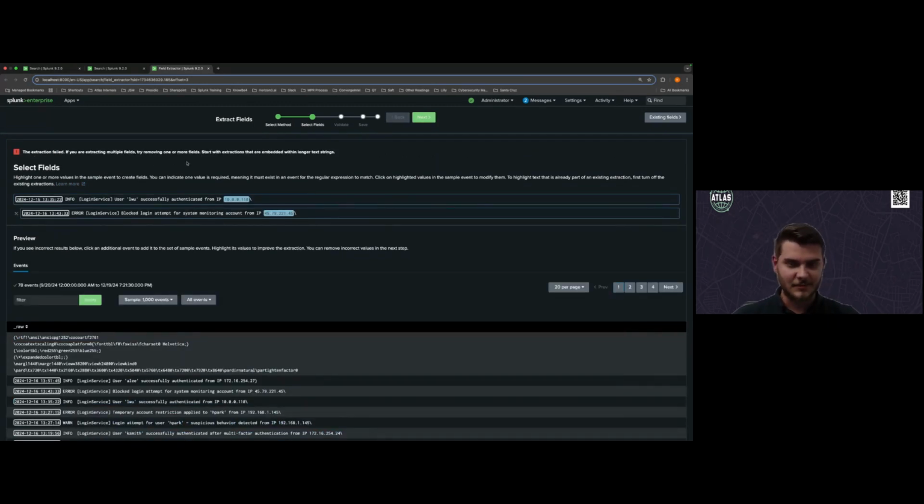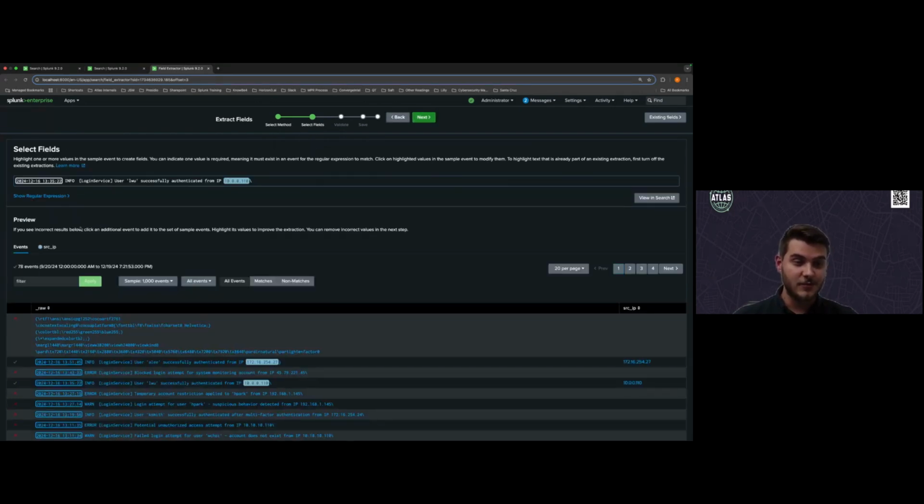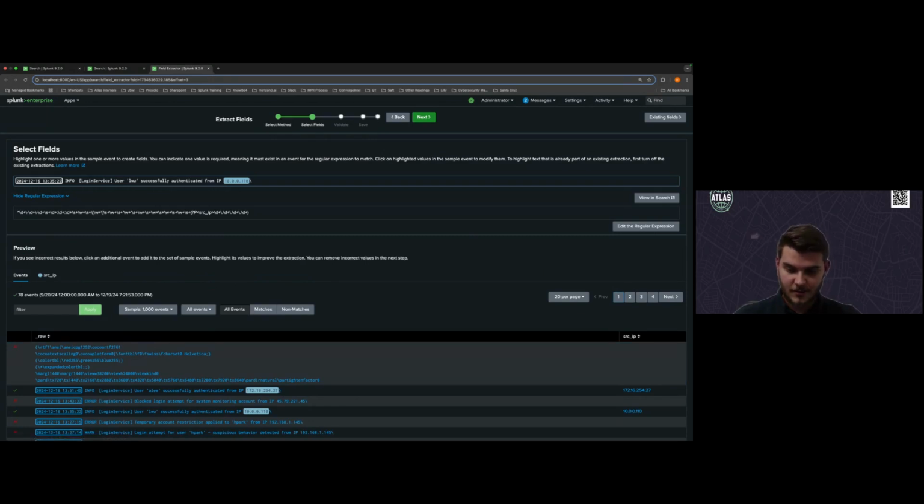And that's because sometimes the field extractor tool can get a little bit confused. It will tell you that if you're trying to extract multiple fields, you might not be able to do it like this. And sometimes when you're extracting multiple fields, and you can do multiple at the same time, it will get really confused. So instead, you might have to do custom regular expressions.